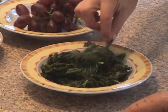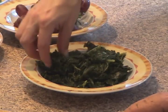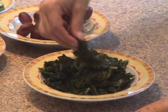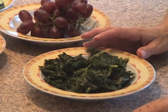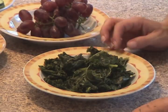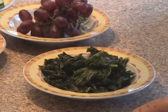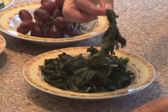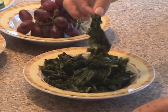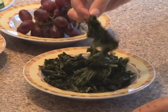Okay, so you'll see here the completed kale, and it's just the right, nice and soft. It's still a little bit hot. My children find this difficult to eat with a utensil, so we do make sure the hands are clean before they come to the table, and they like to pick it up. They actually even like if there's a little bit of the juice from the Bragg's sauce still dripping off. So you want a nice drippy piece of soft kale, and let them use their hands if it's easier for them. And there you have it.